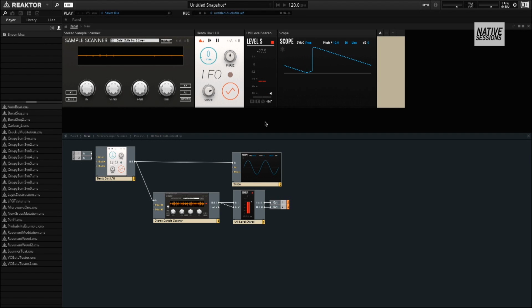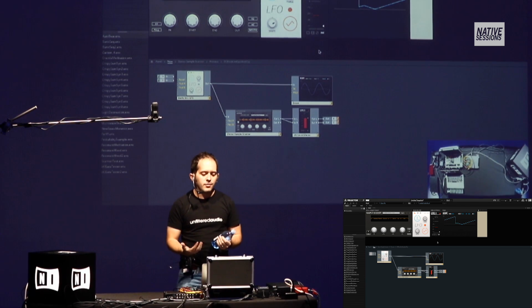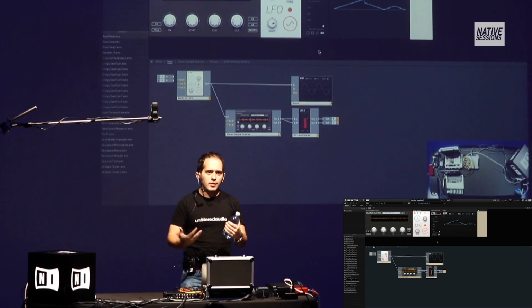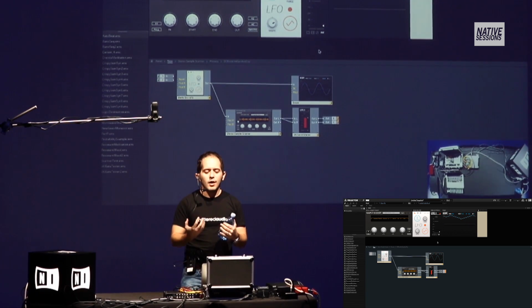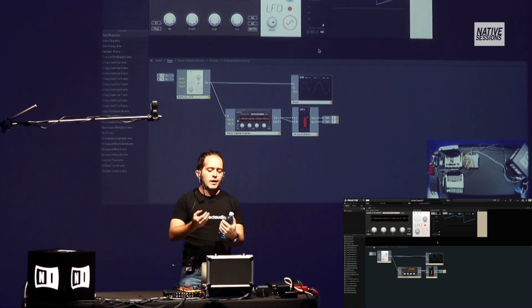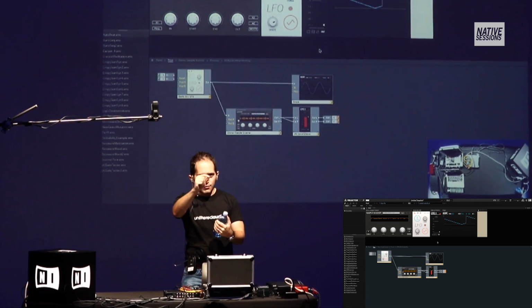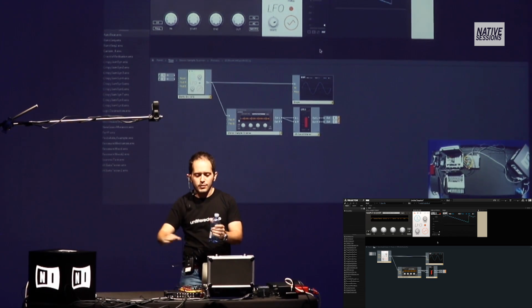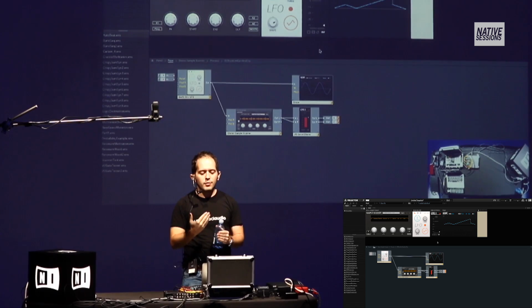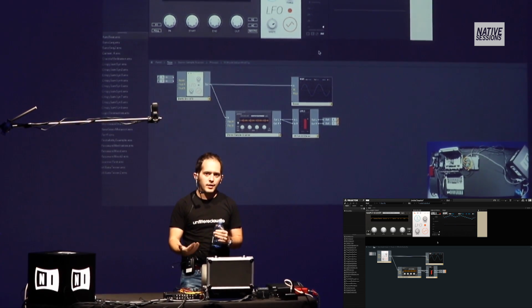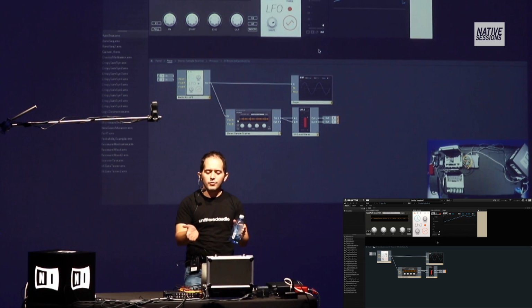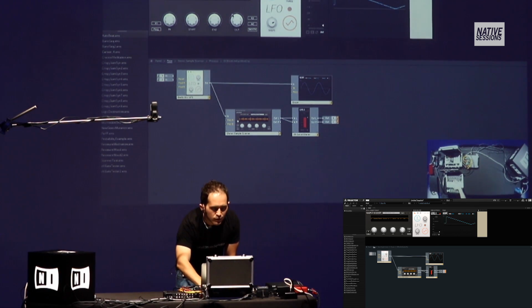This is something that you don't really see a lot in software because you have a modulator, you have a scrubber. You have to have them connected in a way that makes sense to the user. So you typically have, for instance, in Kontakt, you would have to draw the envelope over the waveform, and the envelope would move back and forth, and you can see it move through the waveform. This, you can input anything you want. It can be an LFO, it can be another audio file, whatever. It will just go through the sample and play new stuff for you.